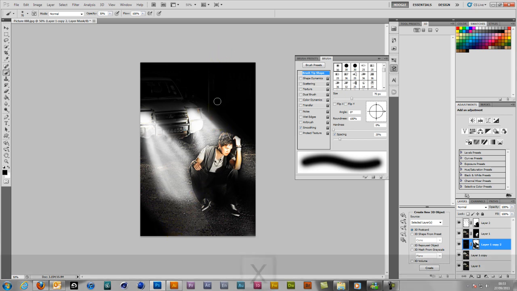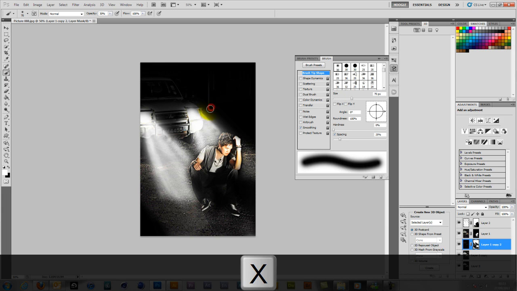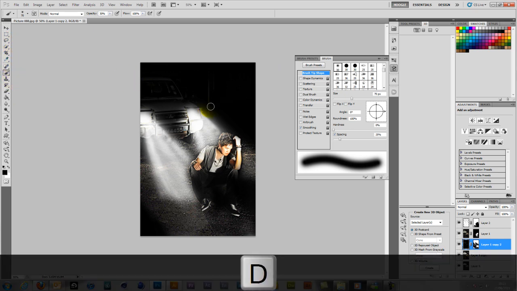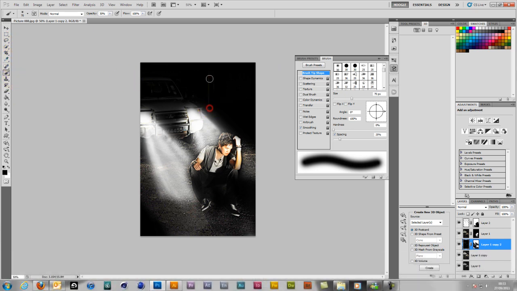Okay, and then painting in white. Actually, just set this layer and then paint in black. Just get rid of some of that. Then with your brother, you might want to just apply a bit more sharpening to him.